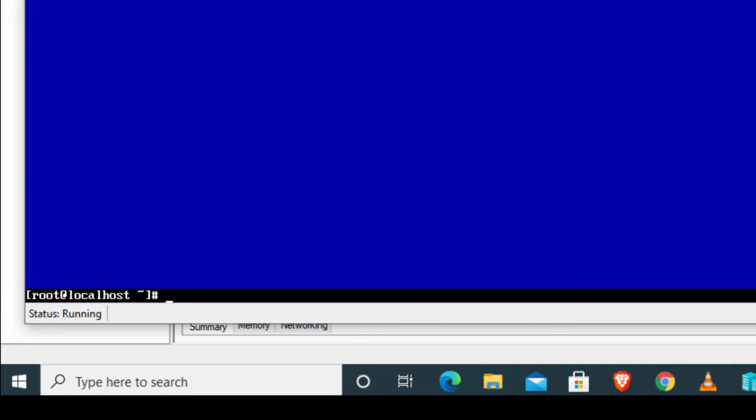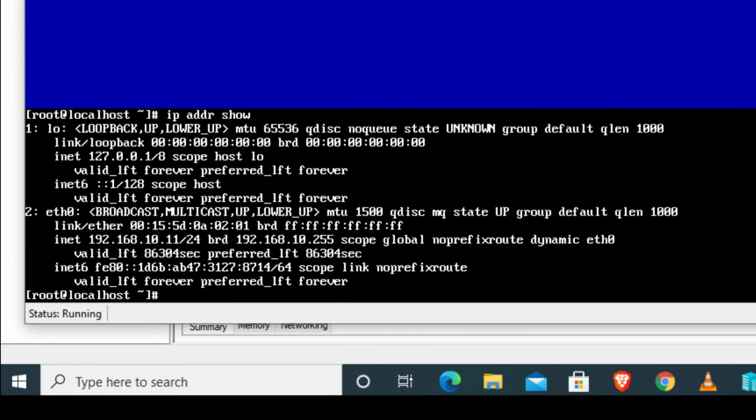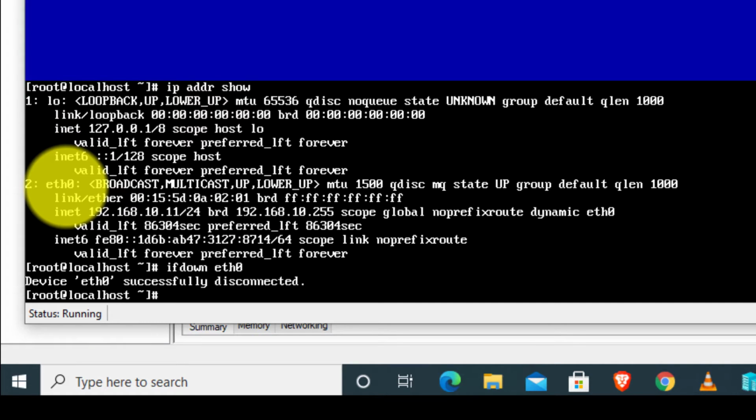In case you don't know your interface name, type the command ip a, and here you can see the interface name is eth0. So again I'm going to type the command ifdown eth0. Okay, and again I'll type ifup eth0.